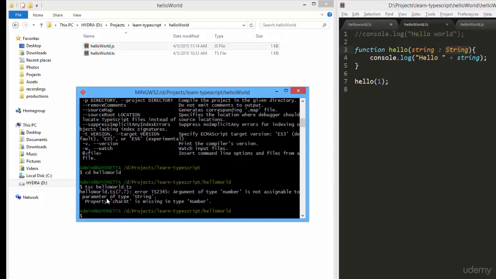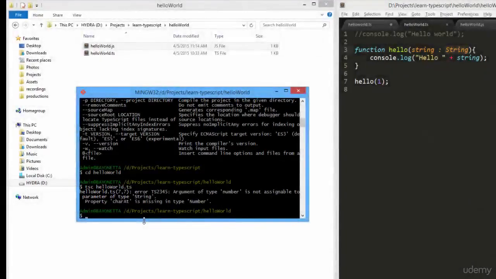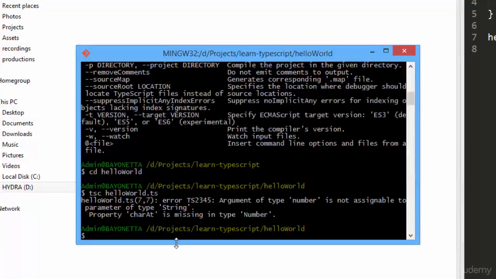It shows us the file name as well as the line number and column number in which it occurs, and a description of the error. Each description can be unique, but this description says the argument of type number is not assignable to parameter of type string. In order to troubleshoot this, the easiest way for this error is to look at the words in quotes.